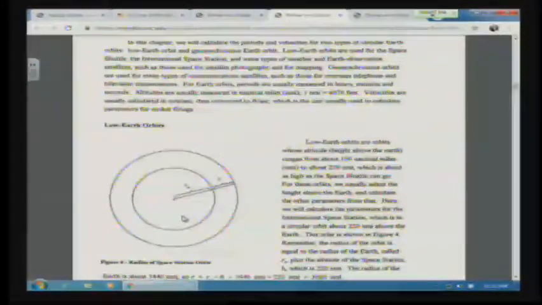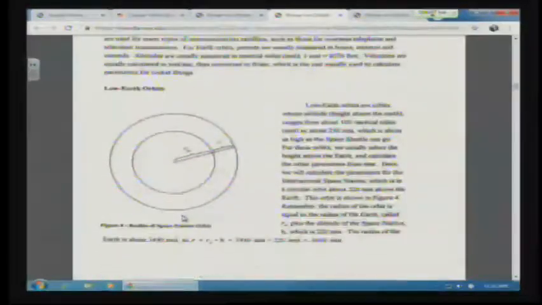All right, this goes through a little bit of math, and we find that this reduces to the period. We know what this is, and I think that's about it for that page. Then we talk about low Earth orbits and the radius that we consider. The inside circle represents the Earth, so R sub E is the radius of the Earth, and H is the orbital distance, or the height above the surface of the Earth.